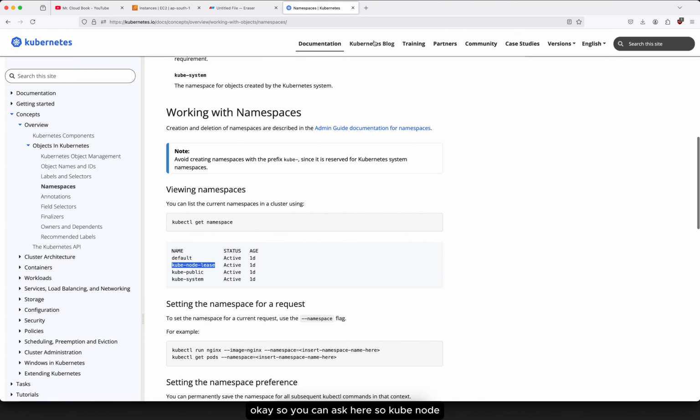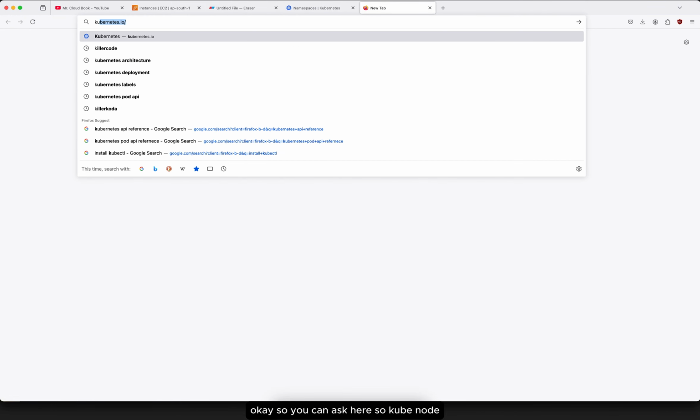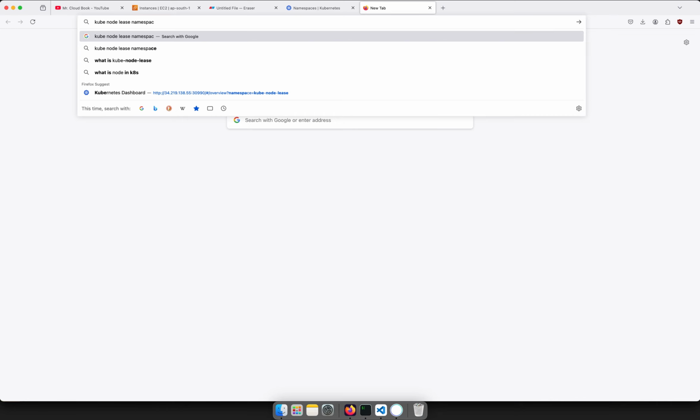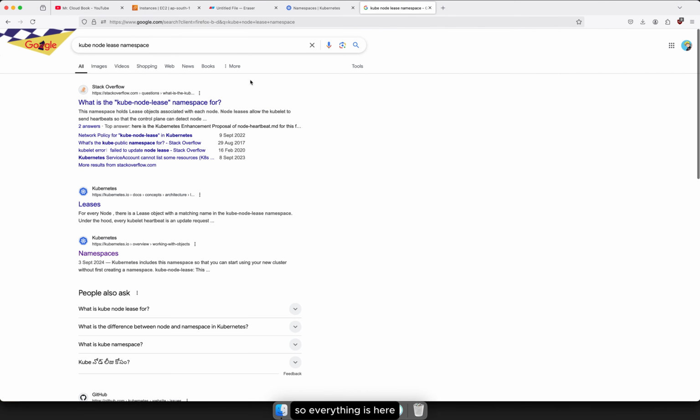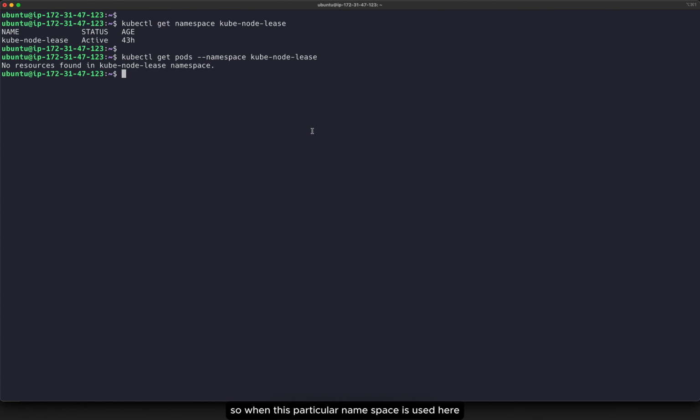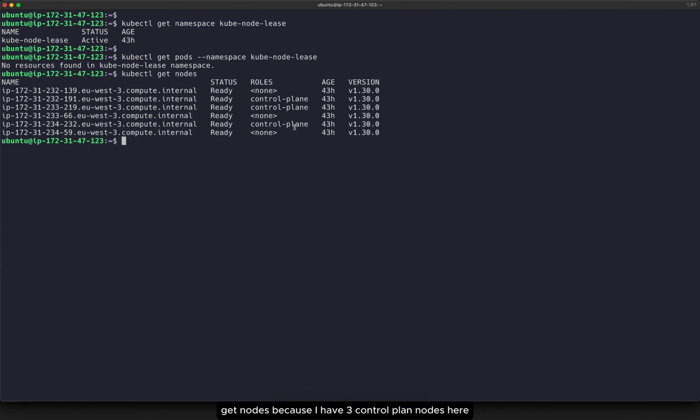So what is the kube-node-lease namespace? This namespace holds lease objects associated with each node. Node leases allow the kubelet to send heartbeats so the control plane can detect node failure. You can read many things from here. When is this namespace used? With kubectl get nodes, I have three control plane nodes here.